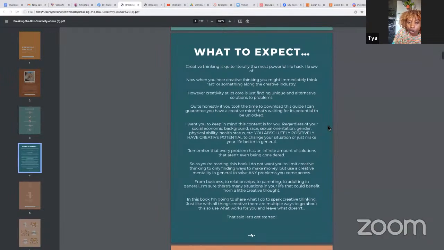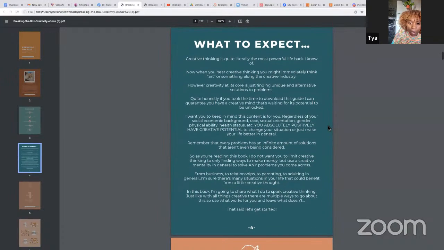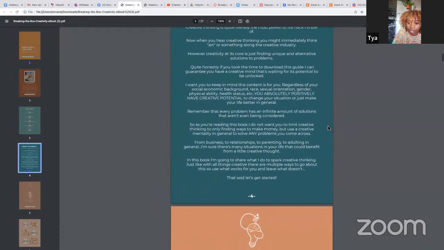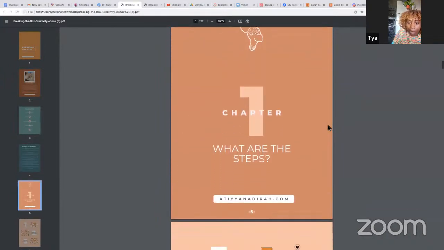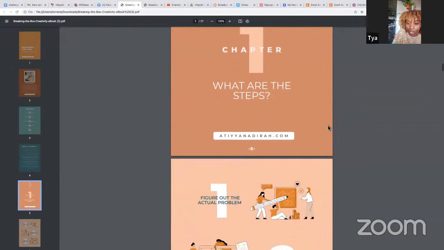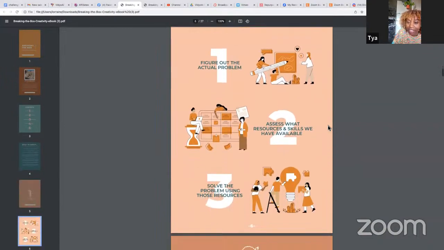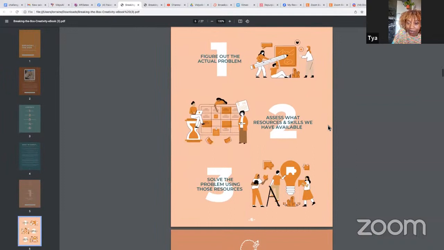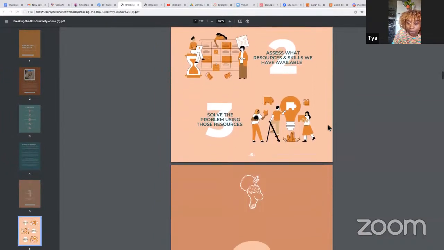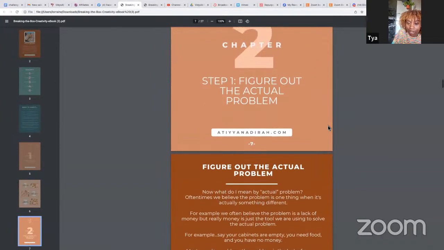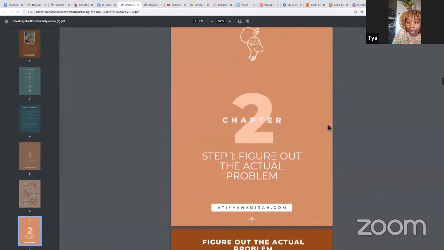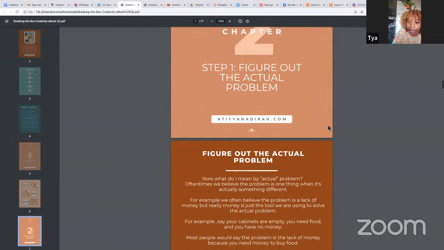Like I said, people tend to scroll by that. Now I make the font a little bit bigger and I make that a little bit shorter, but like I said, this ebook did really well. That's just my logo at the top. Chapter 1. You see how most of this is pictures? This is just making it very simple. Figure out the problem. Boom. Chapter 2. See what I mean by not a whole lot of words?